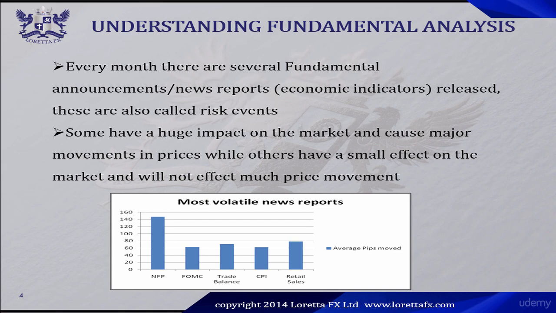Now, retail sales also can move the market, and on average, as you can see, normal retail sales may move the market, say, 60 to 100 pips. Again, it's all based on the result. A result that is better than expected will result in a more volatile move, especially a result that is way better than expected. If we get a result that is way better than expected or way worse than expected, we can expect some market volatility. So each fundamental announcement affects the market differently.